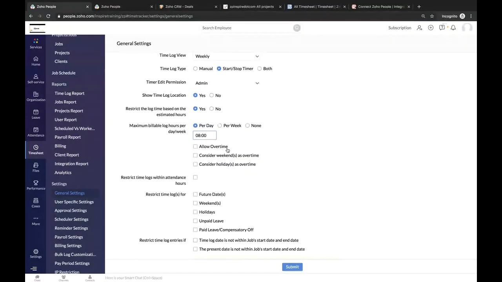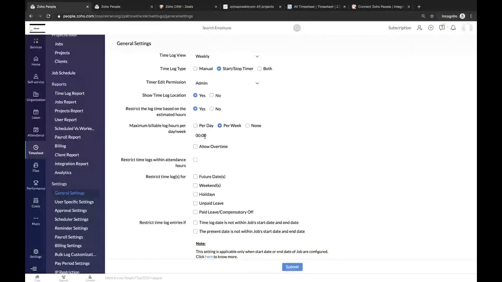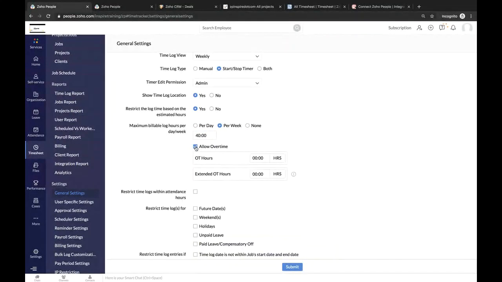I can restrict it per day, or I can go with per week, for example 40 hours, 8 hours in a day. And if needed, I can also allow overtime. If I work more than the permitted time, that will be considered overtime, and we can also pay employees accordingly.